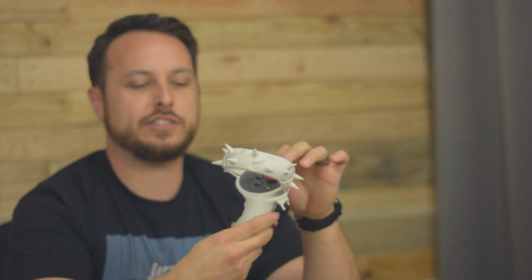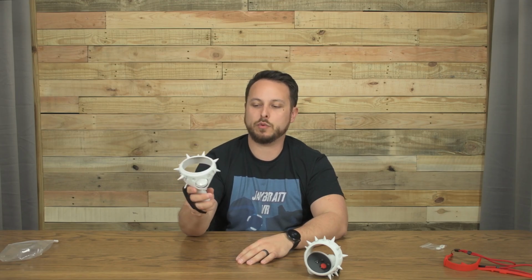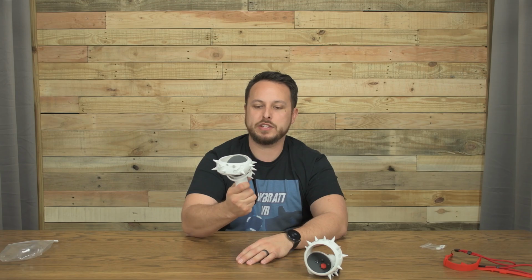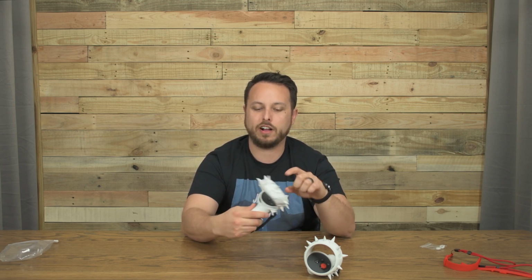So the minute you start to swing in Beat Saber, what these do, because unlike other grips that come up the top and strap right here, these immediately start to go like this down the controller. And before long, they're pulling your trigger, you're feeling them squish down here, and they just keep working their way down. They're just too loose. I mean, you can get them as far down here, and they may not be affecting your tracking terribly bad in the back, but pretty quickly it's getting all off alignment to where these just don't feel right at all.